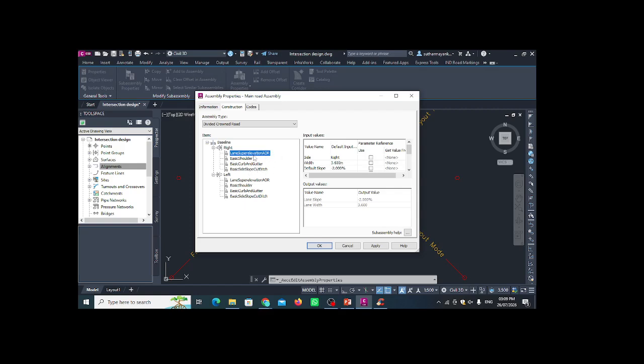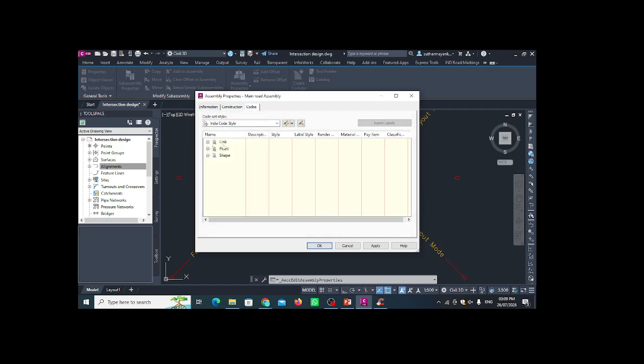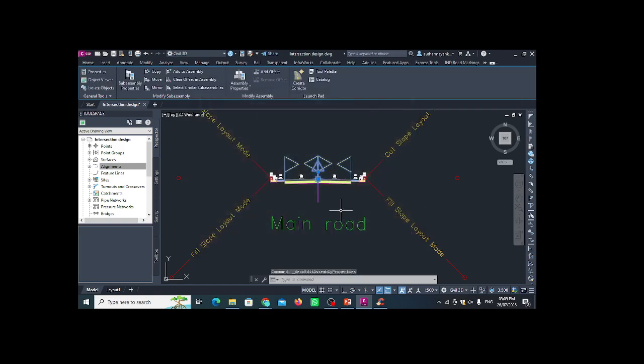If you select this lane, the different parts of the lane are here. What is the width of the lane? What is the slope we provided? Okay, and this is the main thing, right side. Here in the left side, if I select this, the left side is there, width is same, slope is same. Here in the shoulder you can see, the name is also very important. And this is our code link, point and shape. So basically these assemblies are created with the help of these three things.